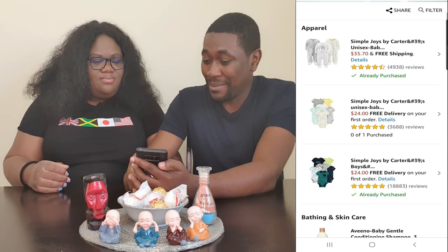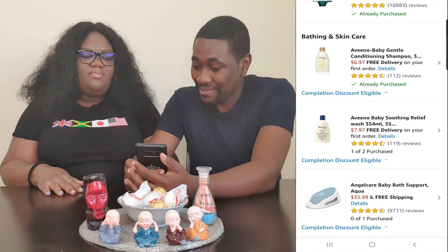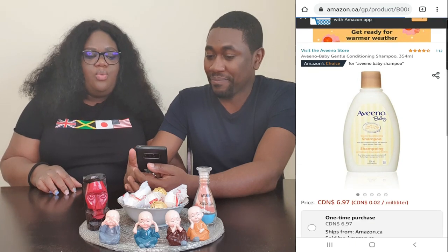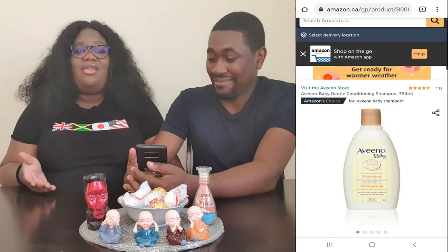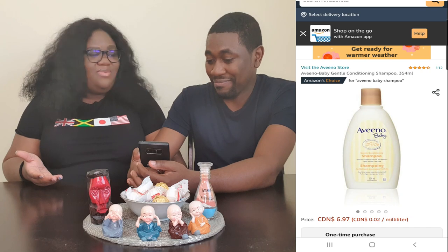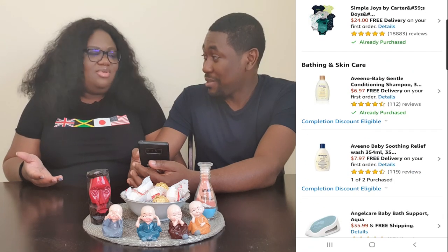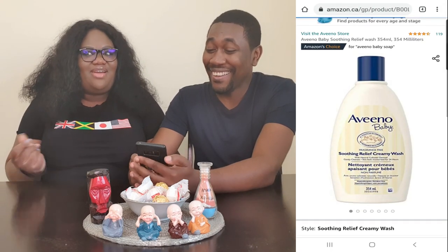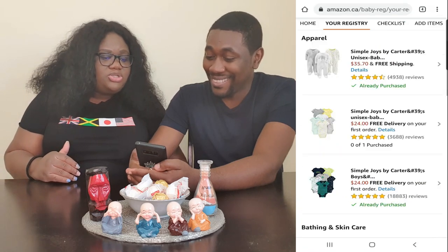The next category is bathing and skin care. I chose a brand and I wanted to stick to that brand. We're using the Aveeno brand because I've had lots of recommendations — people saying that Aveeno is good for moisturizing baby's skin and protecting against eczema. People say to buy eczema stuff, so I feel like my baby is going to have eczema. So we have lots of Aveeno: conditioner, shampoo, body wash.